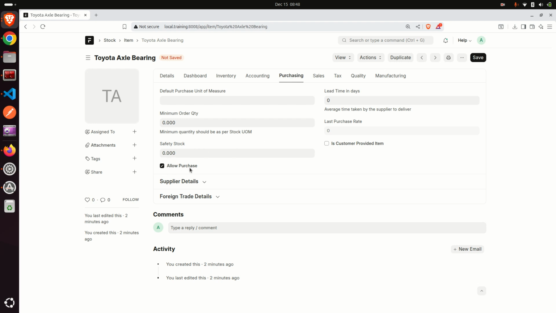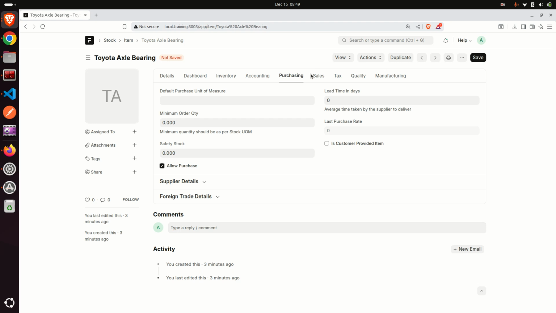Then I would like to take you directly to purchasing, and I want to show you this checkbox which says allow purchase. So this allow purchase checkbox will decide whether this item is going to be available in purchase documents like purchase invoices, request for quotations, and things like those. So if this is unchecked, ERPNext is going to assume that this item is not purchasable. You cannot purchase it. Either you are maybe mixing a number of things to come up with it, or probably it is a service that you don't purchase. All right.